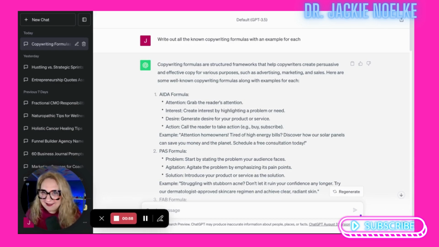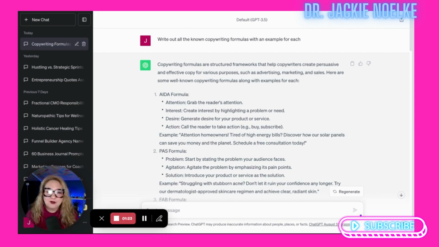Today, again, we're going into ChatGPT and I'm showing you exactly how I use it. So the first thing you want to do is start simple. I think a lot of times people give it too many directions right away. So what I like to do is start simple, ask it for one thing, and then refine it as we go along. This takes a little bit more time, but you're going to get much better results.